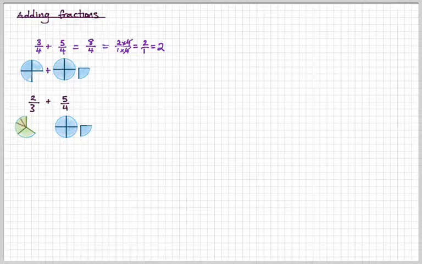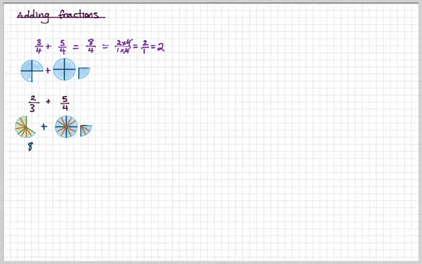One thing I could do, though, is I could split each of these thirds into 4 equal parts, and I could split each quarter into 3 equal parts. So what parts have I split it into now? Each single little sector there would represent a 1/12. Okay? Each little sector would represent a 1/12 of a circle.